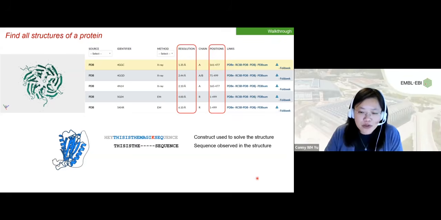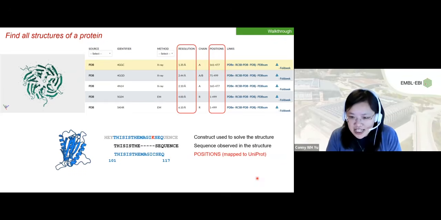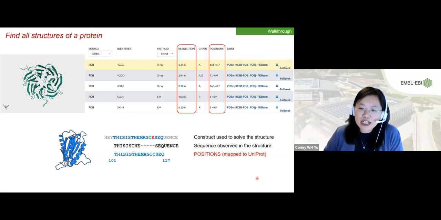In UniProt, what we map to is the biologically relevant sequence from the construct. That means two things. First, it does not include any additional sequences, like the affinity tag that we've talked about, which are not biologically relevant. Second, this is regardless of whether the sequence is observable in the final structure. So this will be the sequence that we map to. It is quite important to check the amino acid position when you're selecting a structure so that you know you will be looking at a structure that covers the sequence you're interested in.